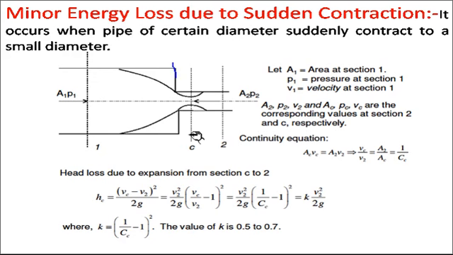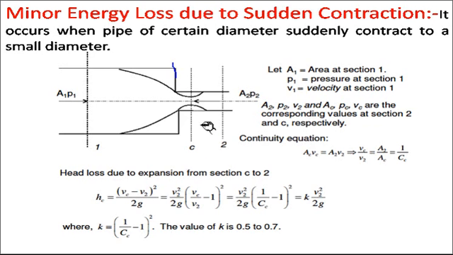But just on the downstream side of the junction of two pipes we have a smaller cross sectional area of the jet. This is the smallest cross sectional area of the jet, and that smallest cross sectional area of the jet is known as vena contracta. As discussed in the earlier video lectures also, vena contracta has a smaller diameter and the maximum velocity. Now this point C is the section of vena contracta.